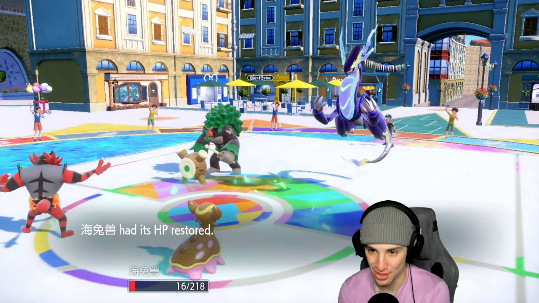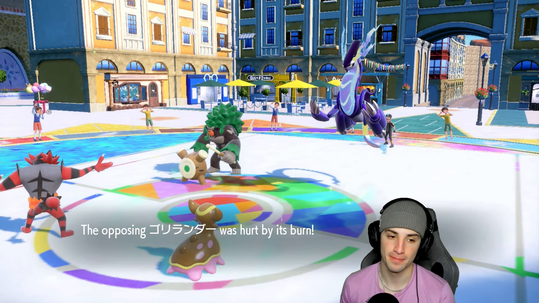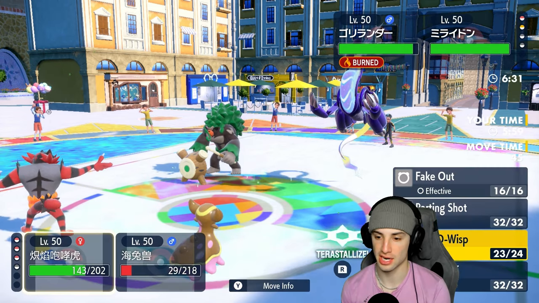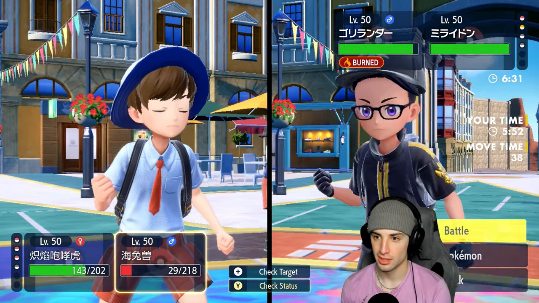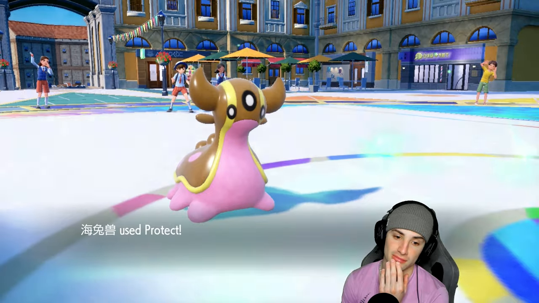We now have Burn. We have Yawn onto both these guys. I mean, it's a simple Protect from Gastrodon for me. And then we might want to Terrasilize Gastrodon after that. I'm going to put him to sleep. I am just going to go for a parting shot. Let's make this one simple. And we'll Protect. They probably cancel battle anyway. I would. No, they don't.